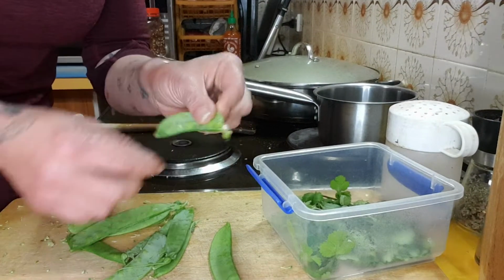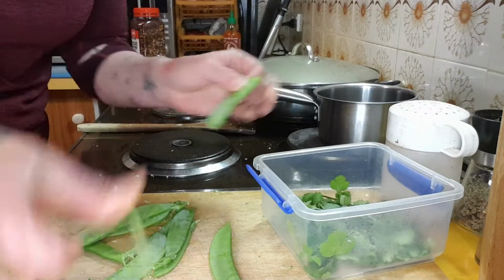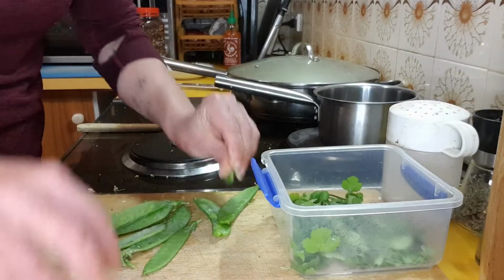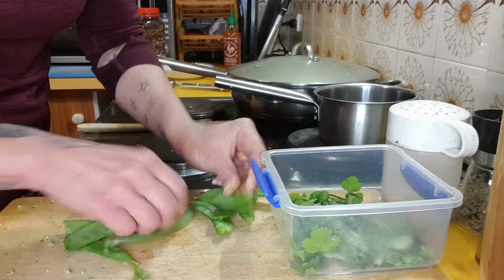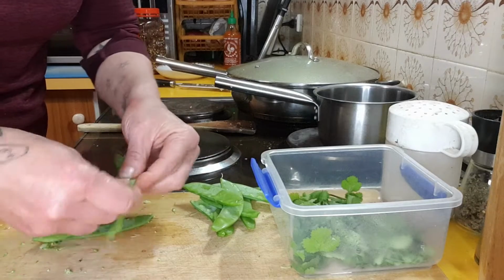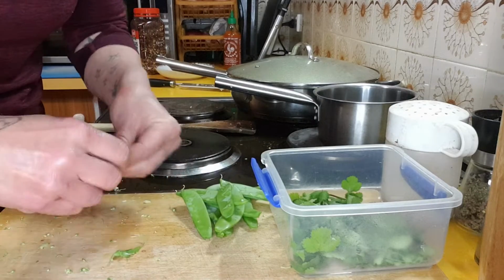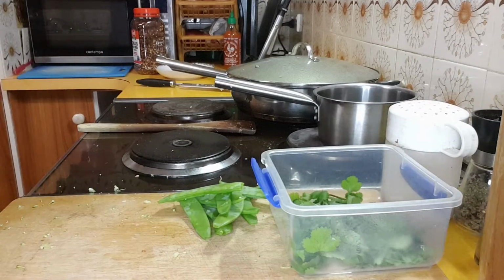Okay, the snow peas, we're going to just crack that little end, and there's a little thread in there. If you just want to pull them out, we're going to leave them whole though. The thread doesn't always come out. Don't have to do that. It's just a little bit fibrous. You could use a knife there too and chop them. Okay, all those bits in the compost.